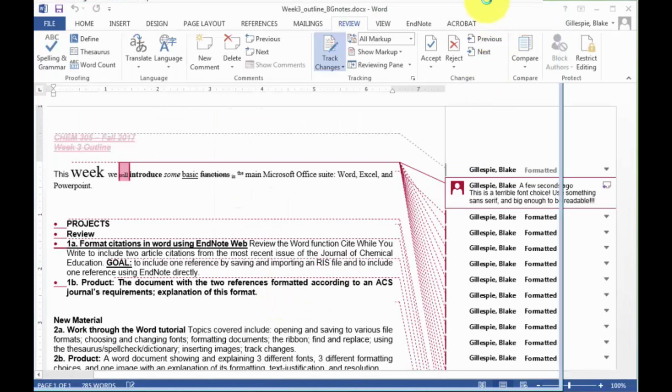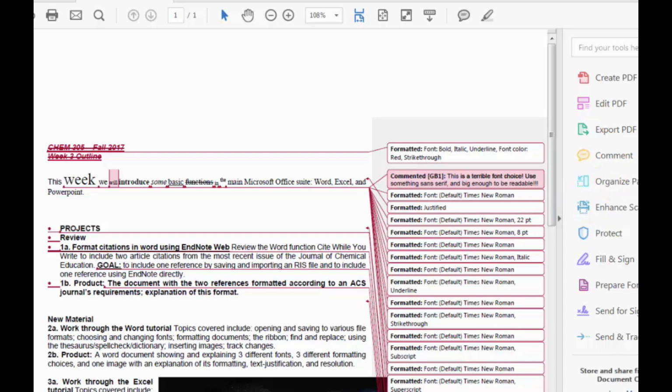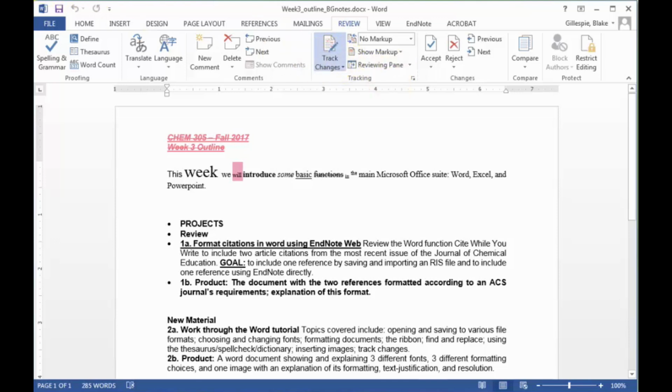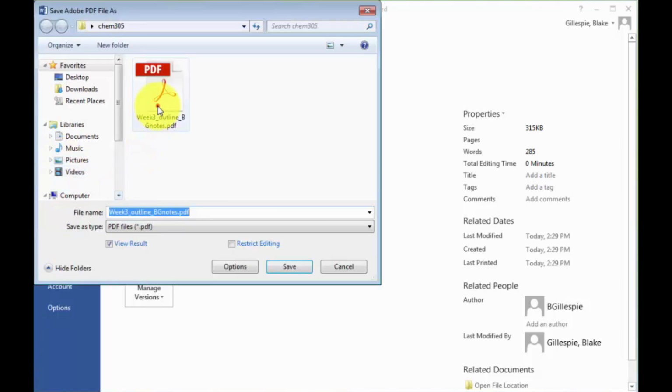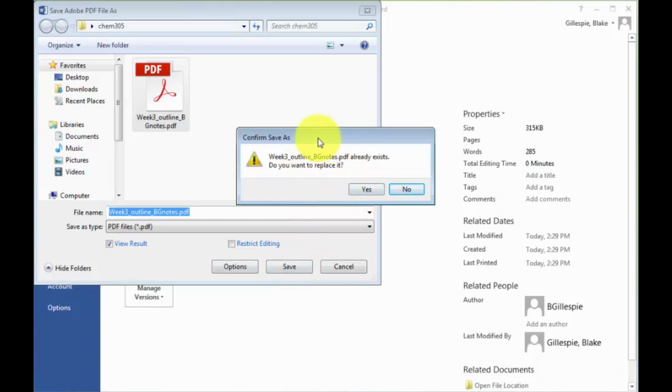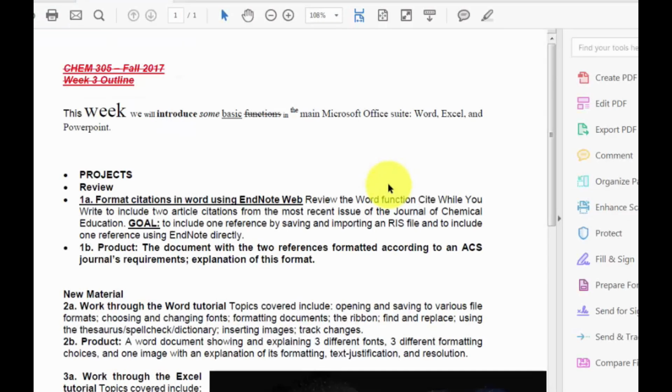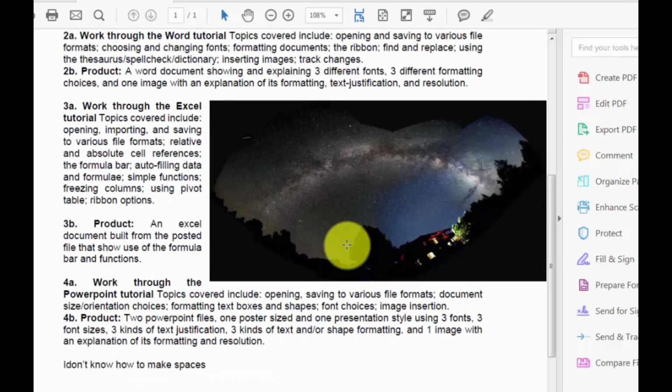as well as a PDF or portable document format. And here's the PDF. In this case, with all of the comments and markups, but I can return to no markups and once again save that file as a PDF, and I'll overwrite that original document. But again, be careful when you overwrite documents. Choose your names carefully. And there's the PDF of the document. And it's good to do this because you can see what the output is going to look like when you print it. In this case, I don't like the way that picture is bumping up against the margins.